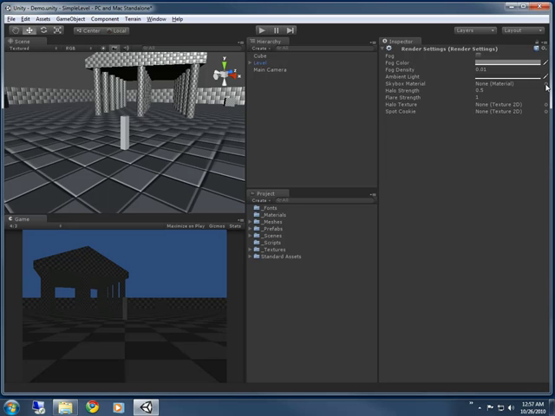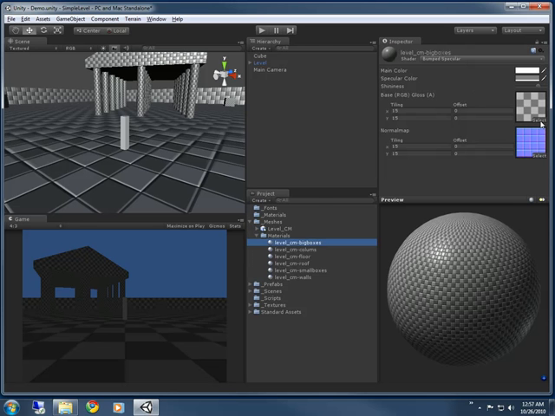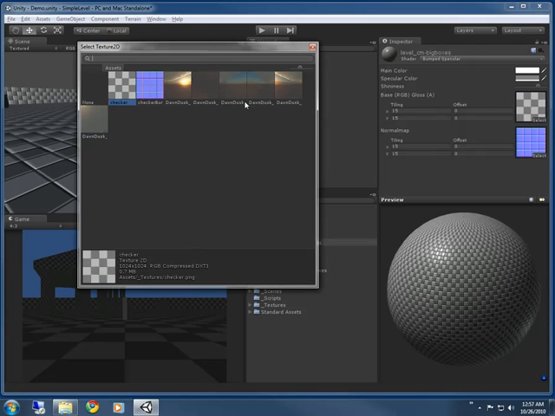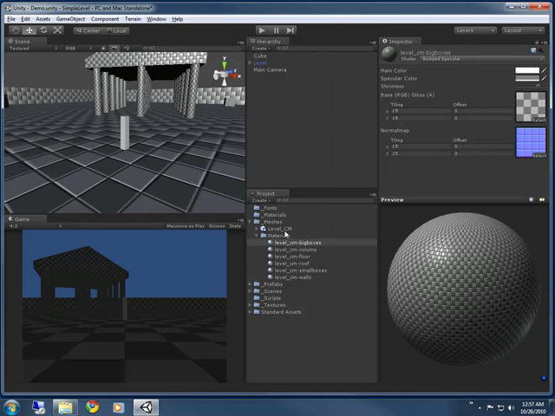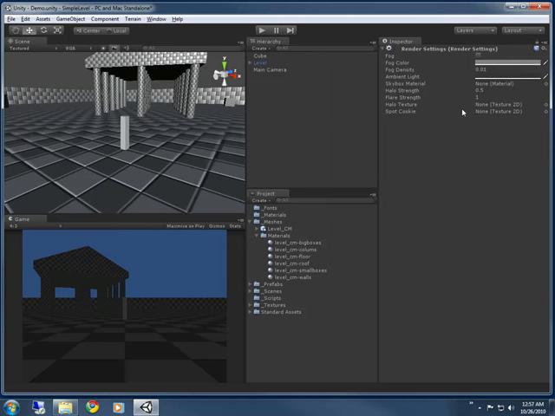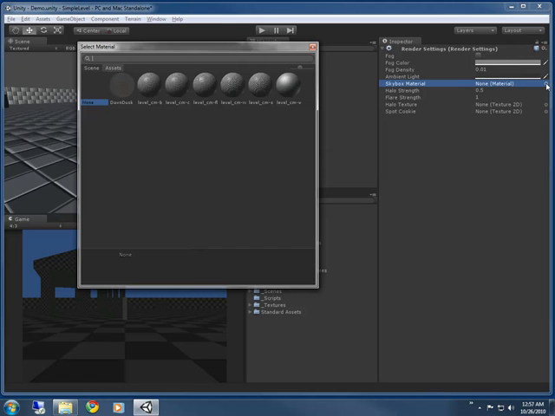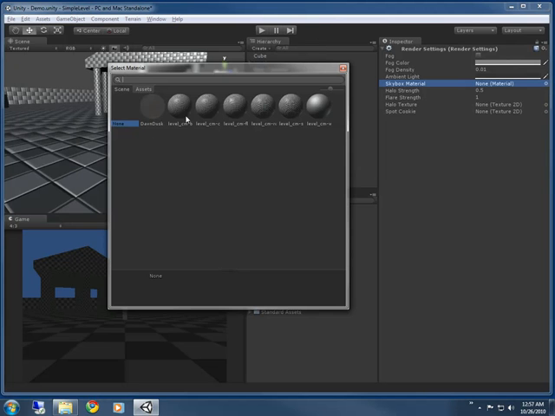This little circle is similar to the select button that you saw when we were messing with textures. If I were to come into meshes, materials, and we've got this little select, it opens up a preview. Well, that little circle works pretty much the same way. So if we go back into render settings, I click on this little circle, it's going to bring up another material, or an asset selector. This time select material. As you can see, it shows all the materials we have in the scene.